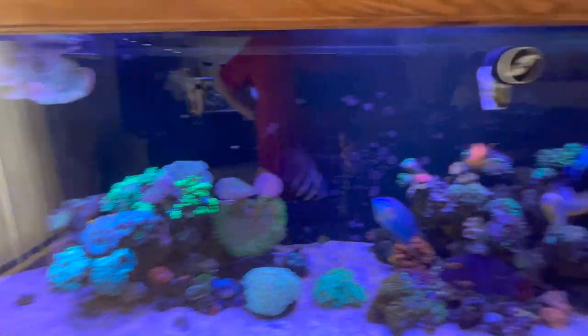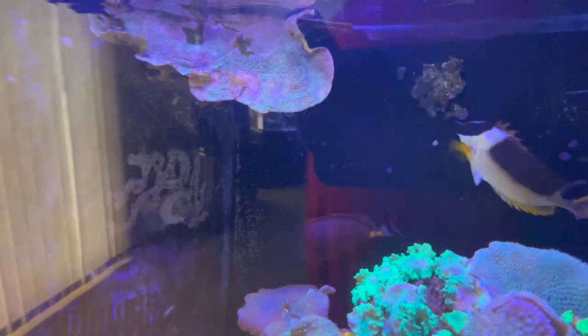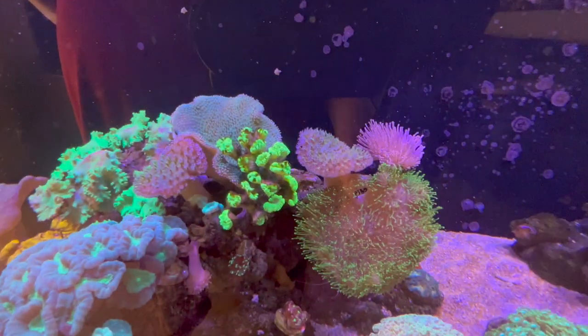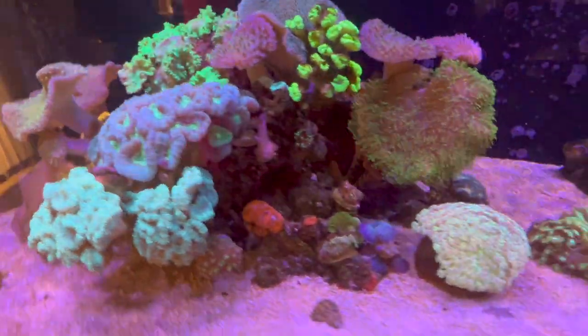The very few pieces of SPS in here, here's a Monti cap. Those are green ones, supposed to be. And then up here, they had browned out completely. But most of the other corals in this tank did well, except this neon green candy cane here. Although these candy canes did fine.